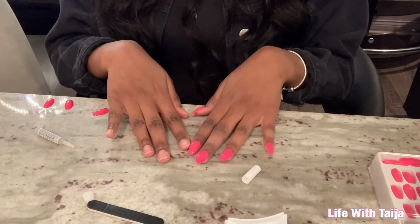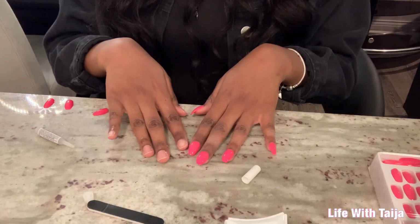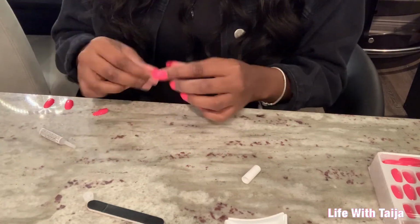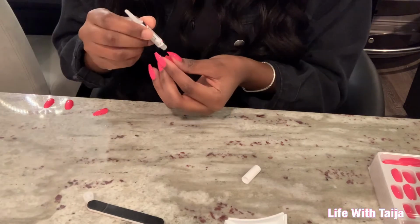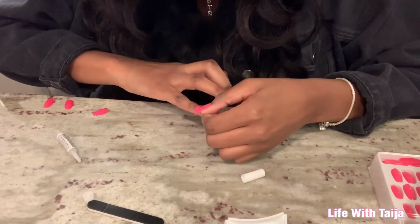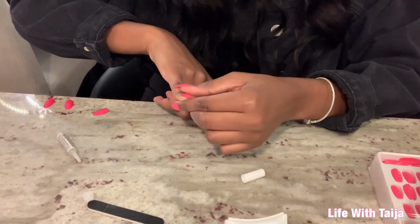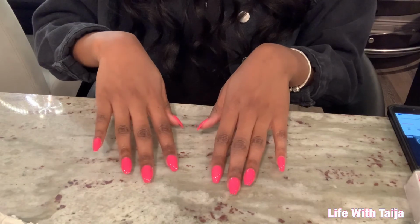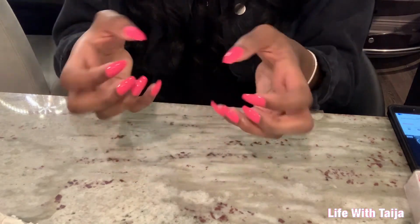I finally finished one hand, so now it's time for me to do my second hand. I actually feel like these look super cute, and I can't wait for you guys to see the final touches. Also guys, everything that I did on my first hand, I will be doing on my second hand. The same thing, but just better. And this is the final touch. It looks so pretty.